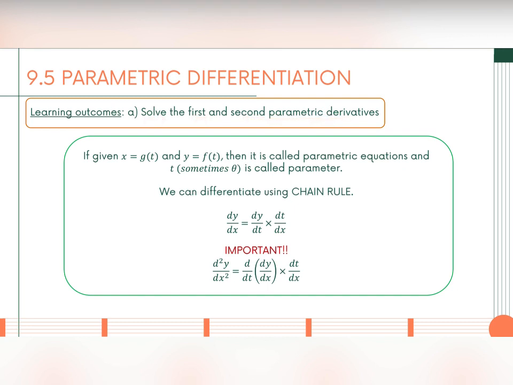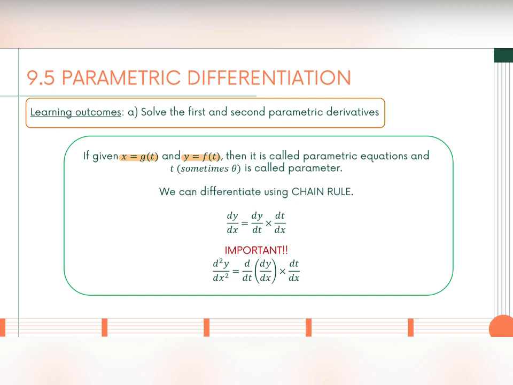So, what is a parametric differentiation? Kalau parametric differentiation, dia adalah equation yang akan ada T. Equation yang diberi adalah in terms of T ataupun sometimes dia akan gunakan theta kalau dia melibatkan trigonometric function. Kalau soalan parametrik ini, soalan memang akan terus bagi our function x in terms of t dan y pun in terms of t.